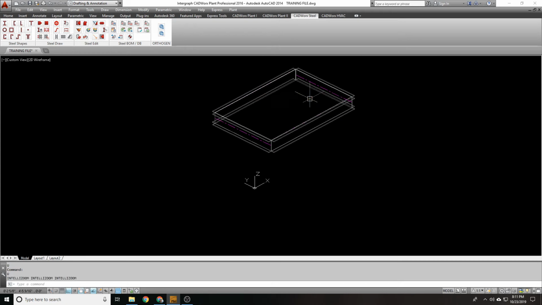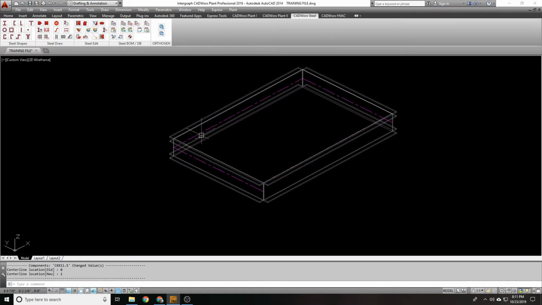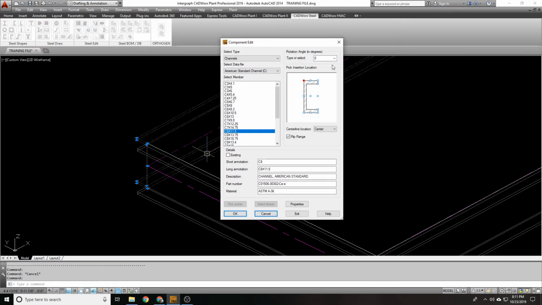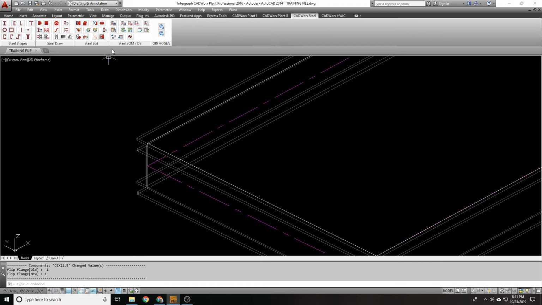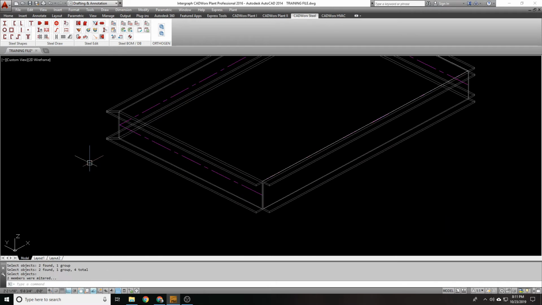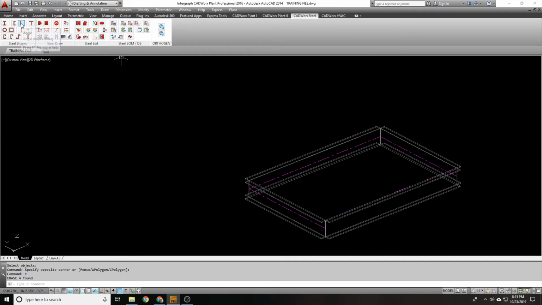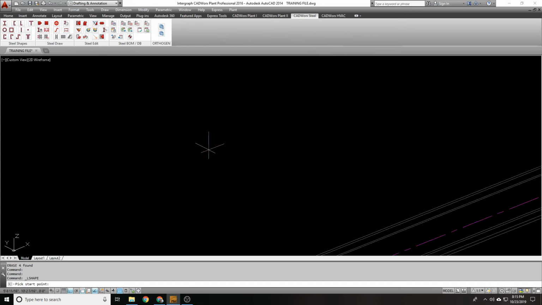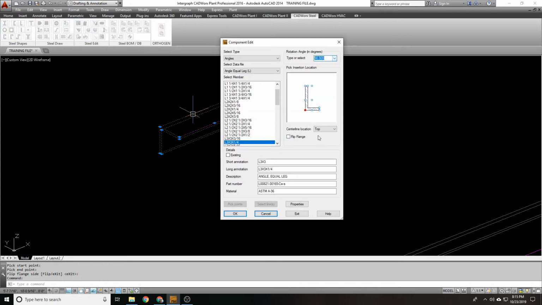Another thing that needs to happen, this is more apparent on angles. I'll see if I can get it to happen with channels here. It's not just this, it's also your angle. So let's say I have it like this, and I'll take off the flip flange, and we'll see if we can miter these two. And this one worked. So the one thing with angles that won't get them to fully work right is, let's say I have an angle here, and I have an angle here. I'm going to set these both to bottom. I want them at the backs, the work lines.